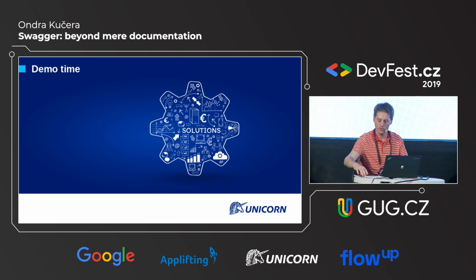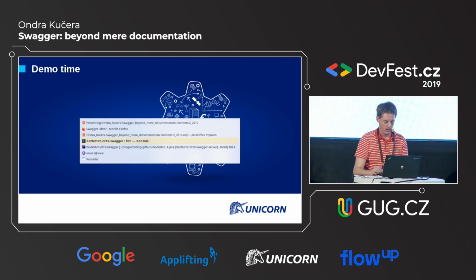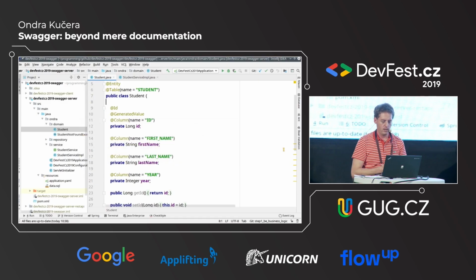Okay, so now for the fun part, when everything will go horribly wrong. Let's try it. So I've got some demo application that I will be building with you. Not all of that application, but some parts I will be building here. So let's just say that I really have an existing business logic in Java. So I've got my student class that is connected to a database. If you know Java and Hibernate, then you know what these annotations mean. If not, it doesn't really matter.